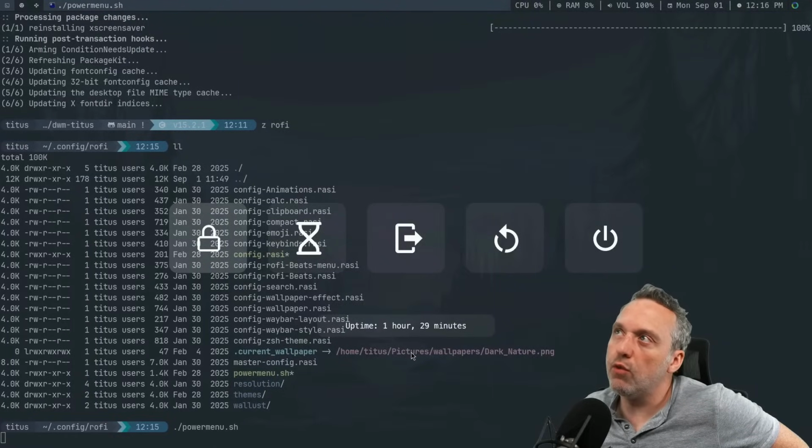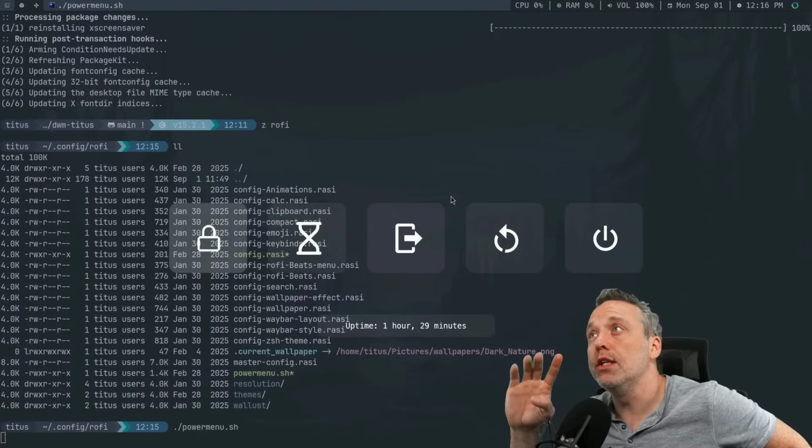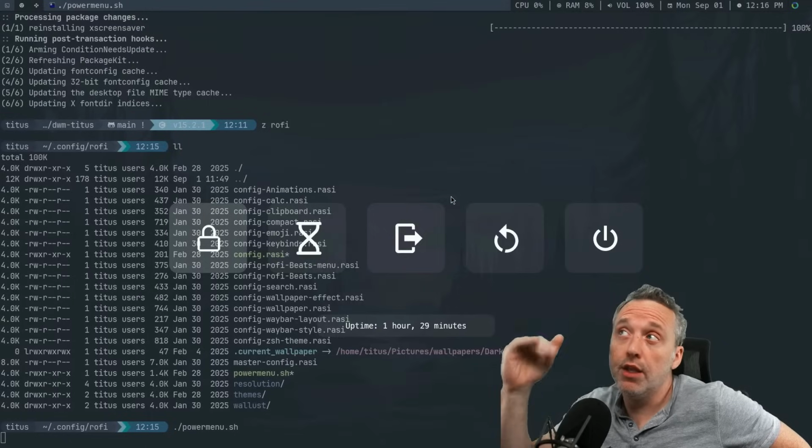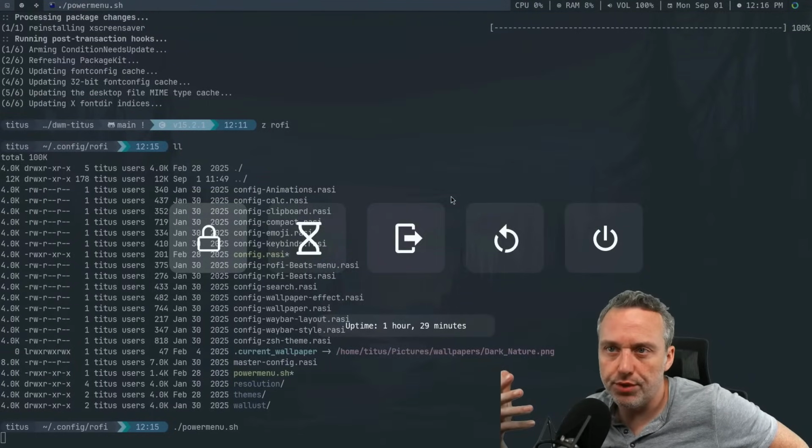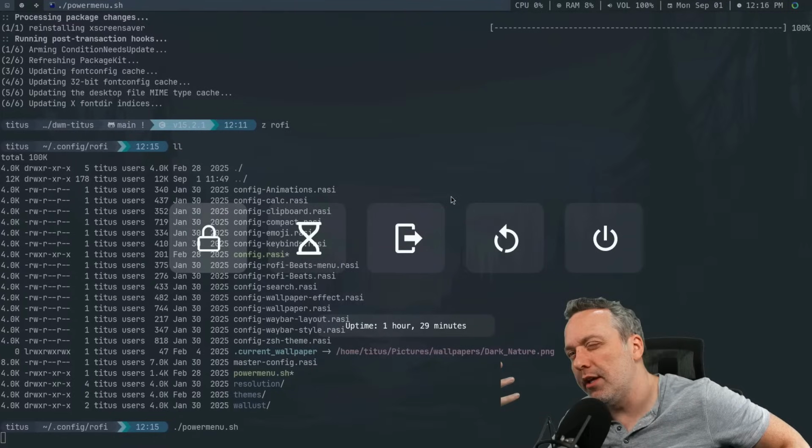So instead of the Walker menu, what I'm thinking of doing is making a menu like this, full screen, but it just dims the background and then lists everything. So you have a quick access control panel of sorts.